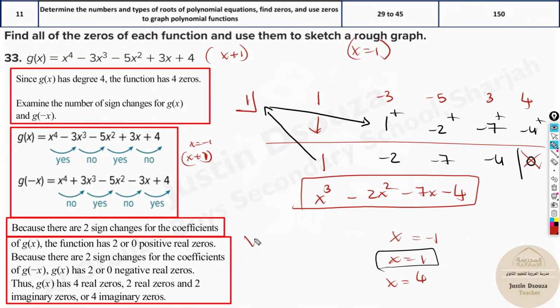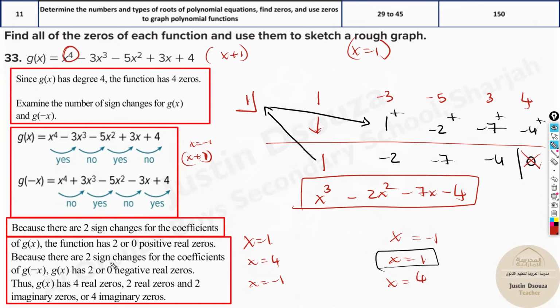So we have x is equal to 1, x is equal to 4, and x is equal to negative 1, right? So these are the only roots. There are no other roots. So however much you extend this table, you will only get 3 roots. Now, which is the repeated root? Since over here we have degree 4, maximum roots must be 4, and we have only 3. That means we can't have imaginary roots. Imaginary is 2 roots, right? We can't have them. So we know 3 real roots are there, and one is repeated.